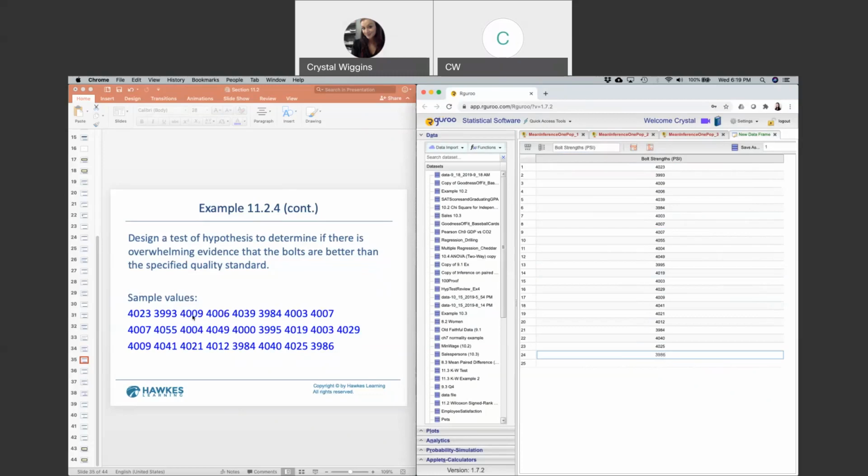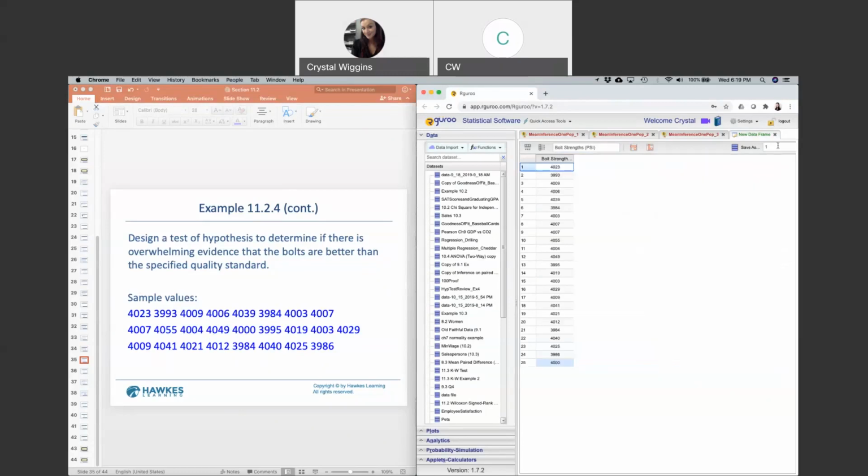So I need to find where my missing value is. So I'm going through one by one. Probably talking, looked up and forgot where I was. Happens a lot. Oh, I missed the 4,000. Okay, so I'm just going to put the 4,000 in the last one because it doesn't matter the order as long as they're all there.